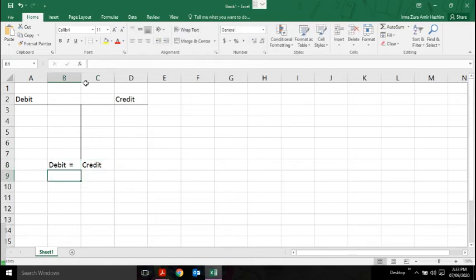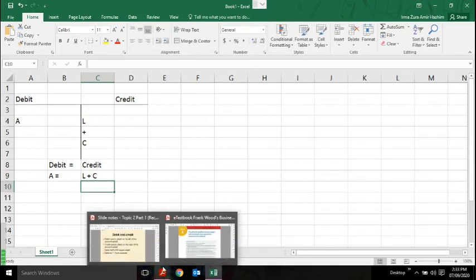Okay, so remember in the last tutorial, I did mention that this T form is similar to your balance sheet. If you follow this T form, the asset will be on the left hand side here, and then your liability will be on the right hand side, the credit side, as well as your capital. So here asset equals liability plus capital. It must be balanced, always balanced. This is what is meant by this slide.